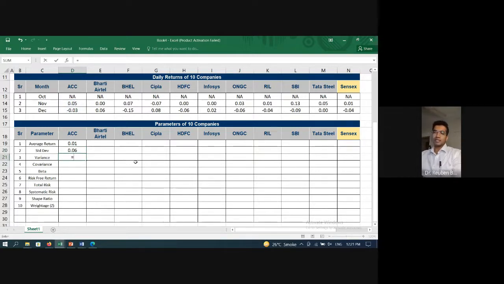Formula for variance. Pupils, listen. What is the formula for variance?